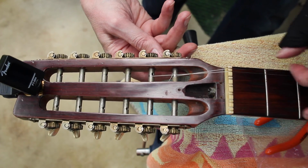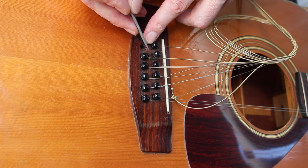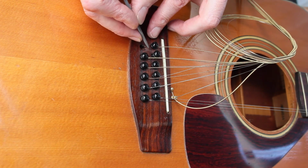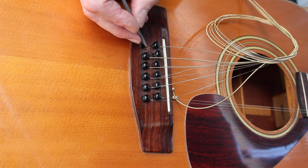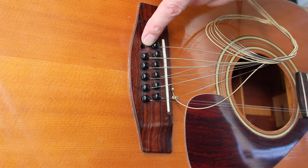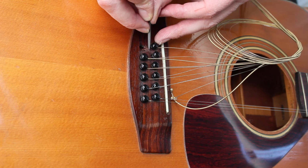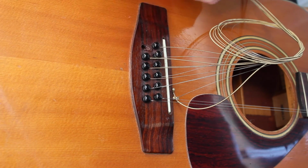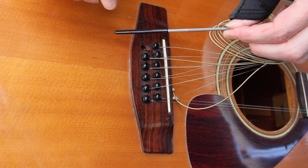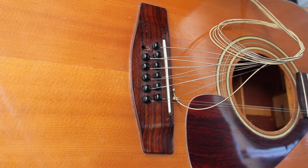Some interesting sounds coming from it. I think we might have back bow at the moment with all the strings off. Don't know whether you can see, but we have already got a groove there that's, I think, just formed naturally over the years from the action of the strings. And I'm just going to enhance that a little with a file and maybe bring it to here, just so that it gives it a better chance of having more of an angle, and effectively the string is starting closer to the bridge. Just increase the angle over the bridge.